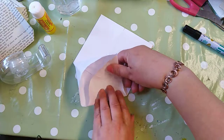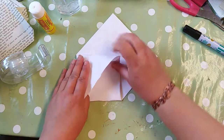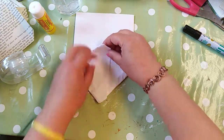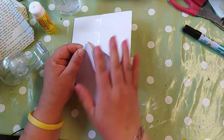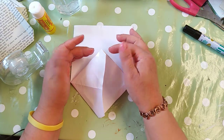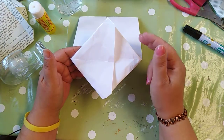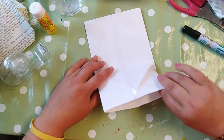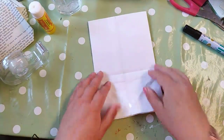And I'll show you, because then you do this fold, and then you do this fold, and you sort of have this crossover. I mean, it still works, but it doesn't make the bottom bigger. So don't go too big on the bottom, or you will end up like this, and your bottom won't get bigger. You understand what I'm saying? Because I can only make it as big as the bag is.